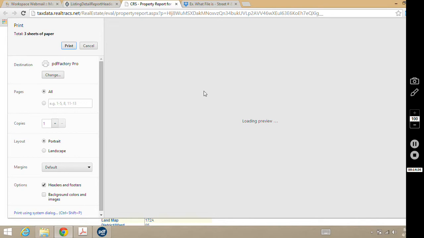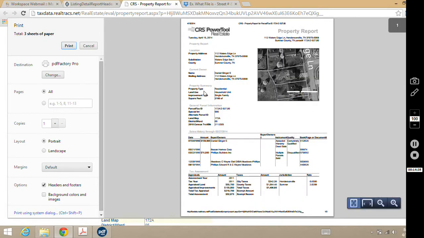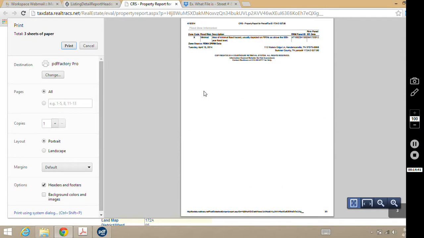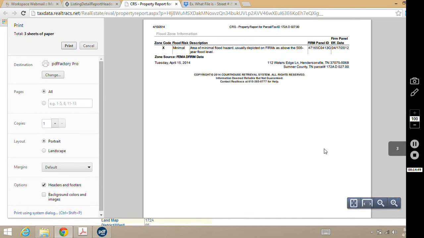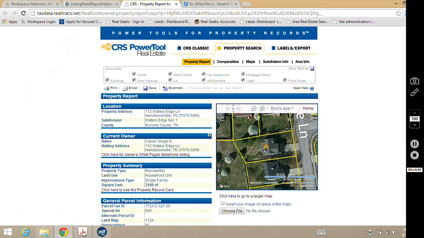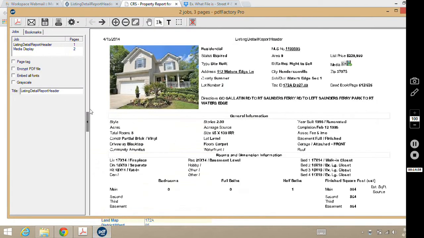Again, when you're printing stuff to PDF, make sure that you see with this one, I'll just get you to print all of them for now, but I know that I don't need this last page, so it's really a waste of paper if I print this off. But we're going to go ahead and just print all here. So let's print all. We're at PDF Factory Pro again. And now we should have this come up. And then we're going to save this, and then we'll open it up so I can show you what we've just created.